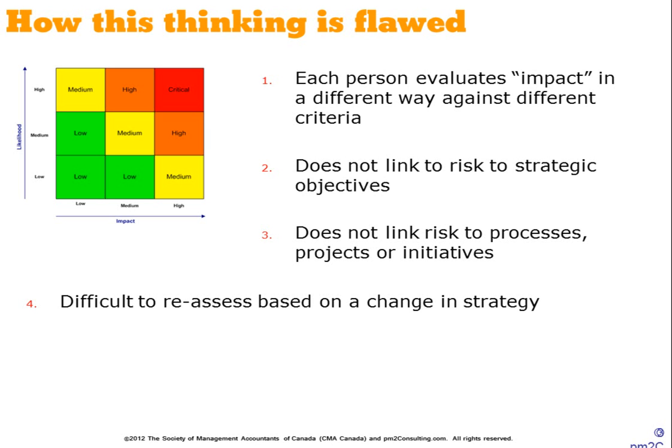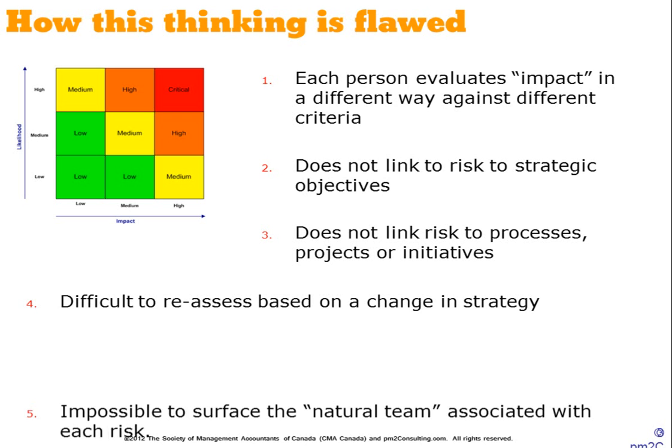In a more realistic example, back to the organization, if you shift your strategy from trying to penetrate new markets to, say, getting share of wallet, your risks will change because things that were unimportant before, when you're looking for penetrating new markets, now manifest themselves when I'm looking for share of wallet. So we need the ability to dynamically adjust our risk register and our risk priorities based on shifts in strategy.